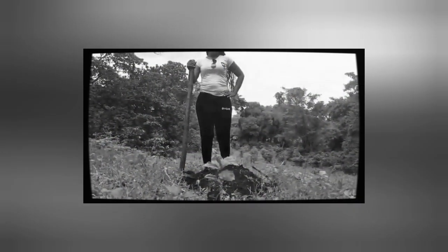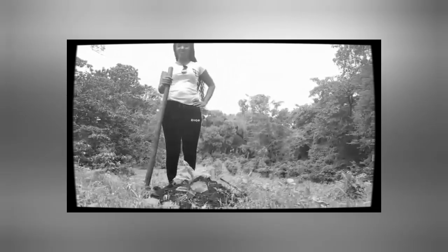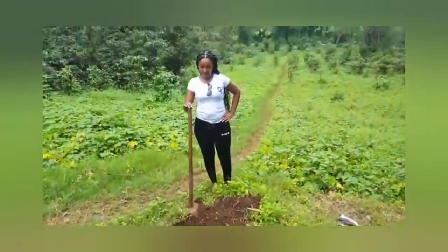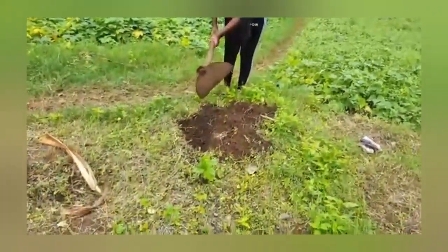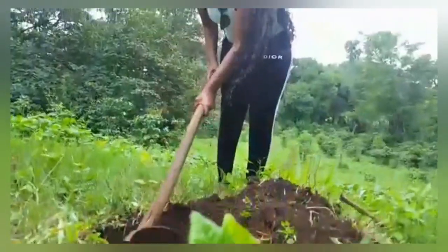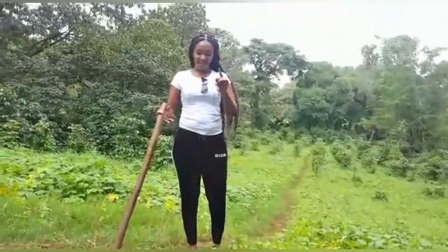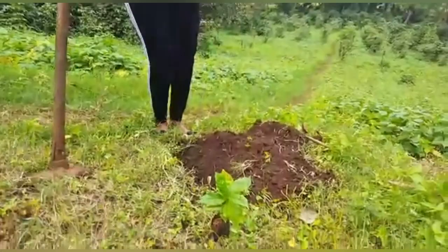So guys, you remember my coffee which was given to me? This one, I've decided to plant it here. I'll even write my initials there, and I'll make sure I come back and taste it from my own plant. Instead of carrying it, I don't know until where, I just plant it here. I'll show you my coffee from my coffee plants. Let me go ahead and do it now.